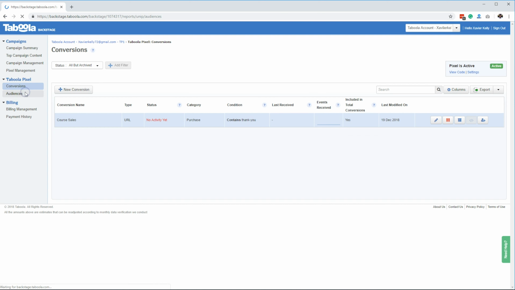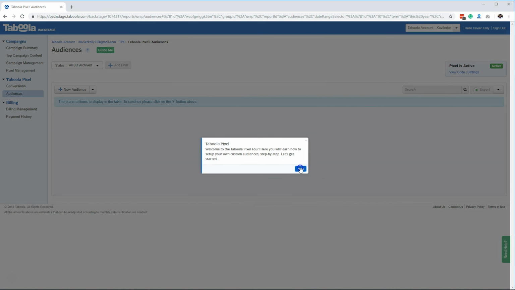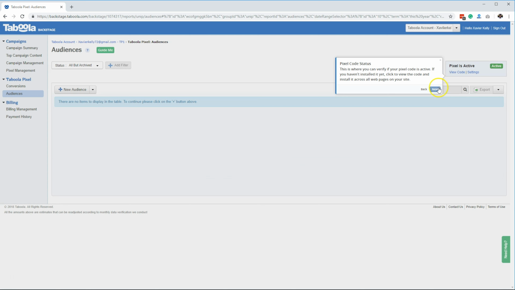Then your audiences. This right here is probably the area where, if you really get into it, you'll spend the most time, because this will allow you to create dedicated audiences to sell to, and to be able to make the most money through remarketing. They even have some stuff right here where you can have them guide you through it, and they'll walk you through every single step, which is pretty cool, pretty interesting.